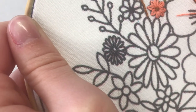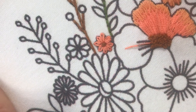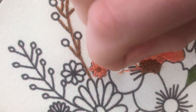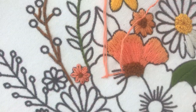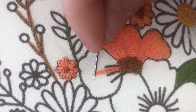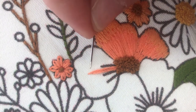So I'm going to come back up near the center again, right next to that first stitch that I just made. And then I'm going to come back down right next to it, but varying the length of the stitch a little bit to make it a bit shorter. So just continue on like that, working some longer stitches and some shorter stitches until you have this whole bottom portion of the petal filled in.